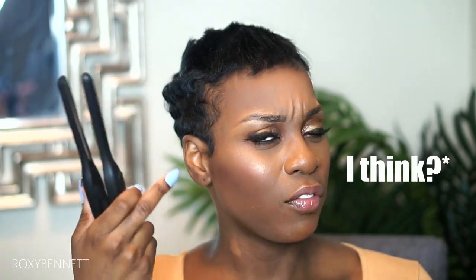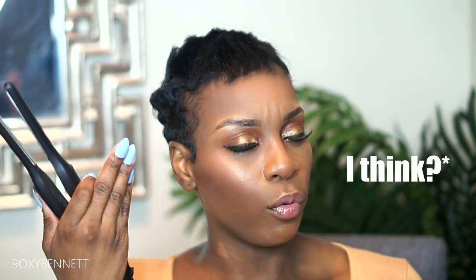So I must say that this iron is really picking up the short pieces. It's super hot, so I felt myself getting burned. But it's definitely doing what it's supposed to. It's for edge styling. So edge styling is basically for the really short hairs, and it's doing the job.